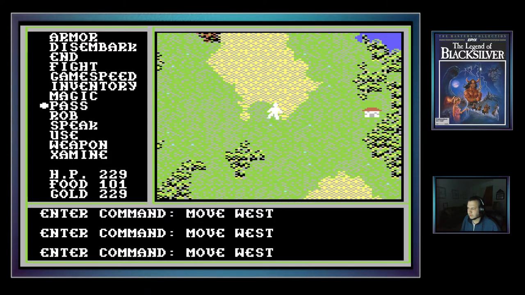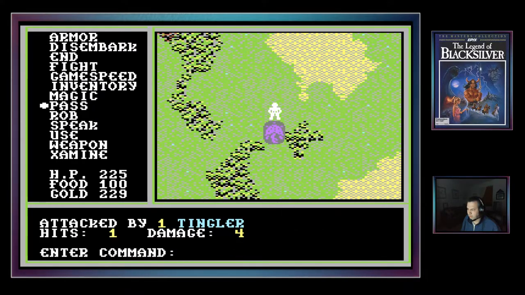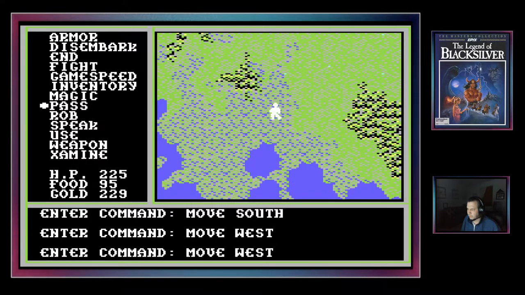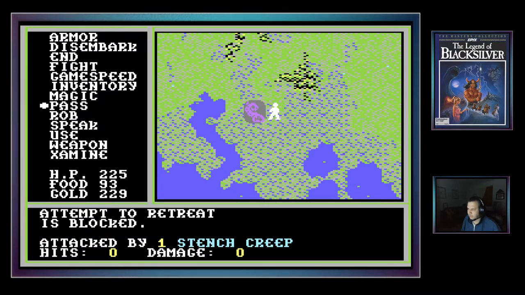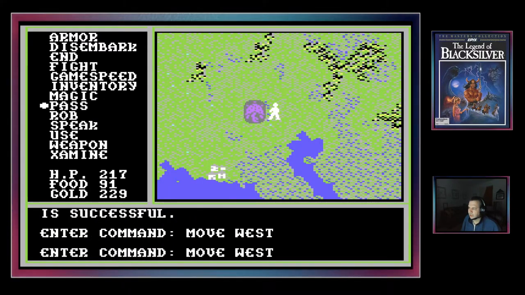Okay, let's just explore the continent a little bit. Unknown creature, flee. Yeah, whatever. I think there's a town down here, right? Somewhere. Maybe. Come on, get away from me. Yep, there's a town. Let's go check out this town.